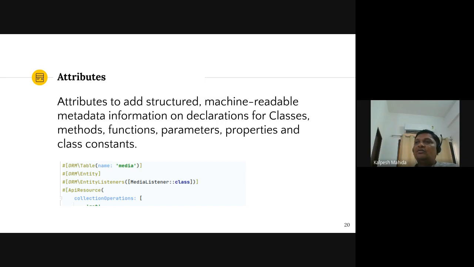So yes, these libraries basically use this metadata information and the reflection classes to read this information and do whatever the needs of the libraries are.